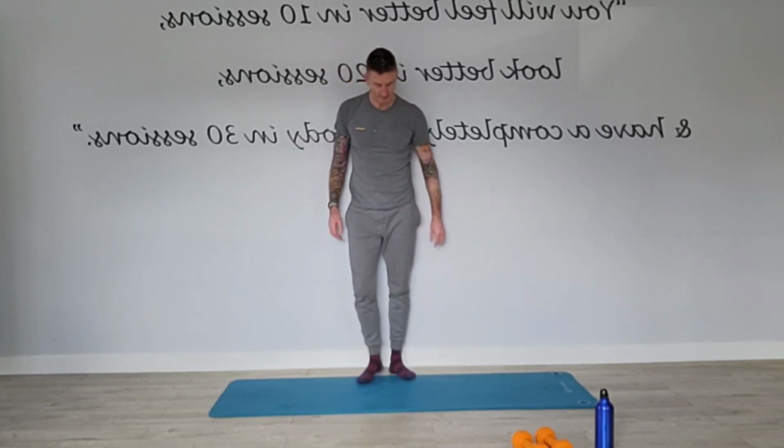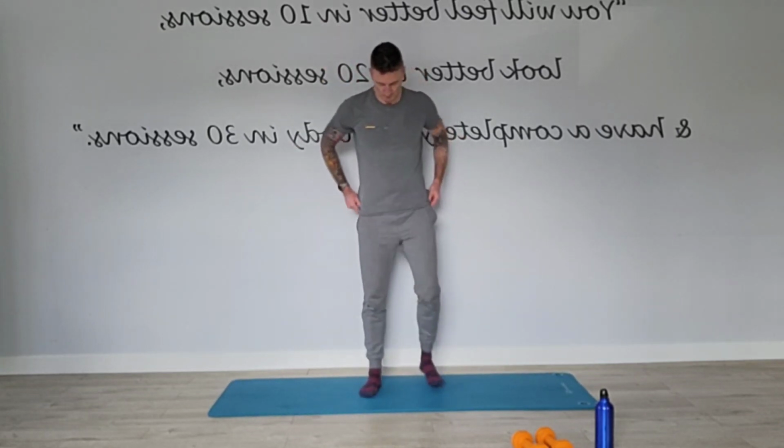Wall sits, and if you rest first. Good. Pushing those feet down into the floor now. Make sure you feel those quads activate. Well done.